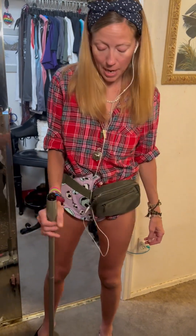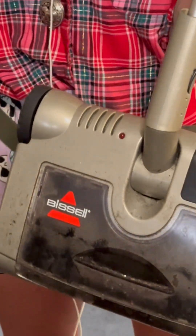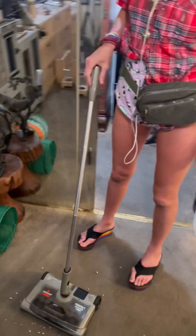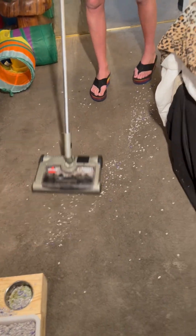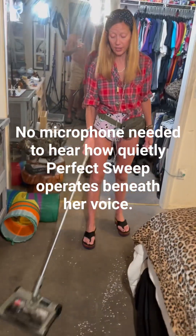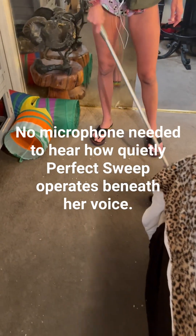This Bissell works great — it's a broom vac, so it's not nearly as loud as a vacuum, and my bunny doesn't mind it at all. It's fantastic for cleaning up litter he kicks out everywhere. It doesn't scare him at all, so you can do it while he's sleeping. Even when he's out, he likes attacking it — he's not scared at all. It picks up really well for the litter.